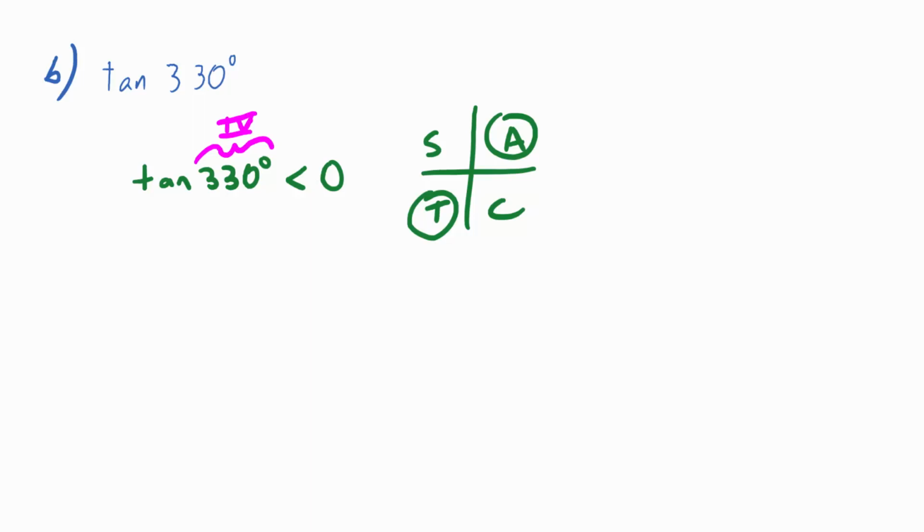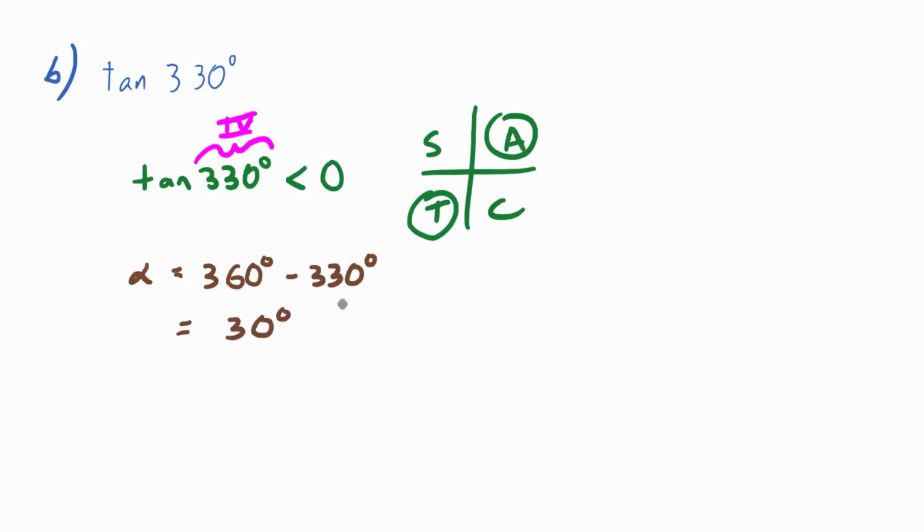Okay, now let's find the reference angle. Theta is 330. It's in the fourth quadrant, so what's alpha equal to? Remember, you take the one full rotation. When the given angle is in the fourth quadrant, you take one full rotation, which is 360, subtract off the given angle, which is 330. That gives you the leftover angle, which is alpha. And again, if you need to, draw that picture. So what do we get?